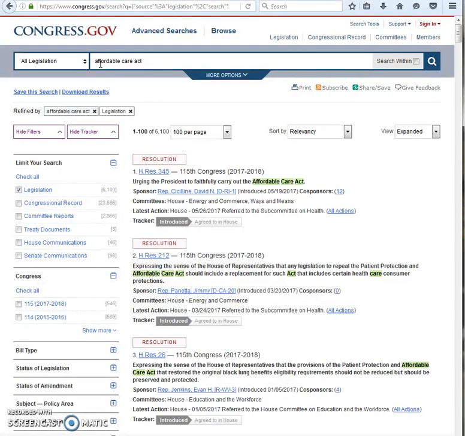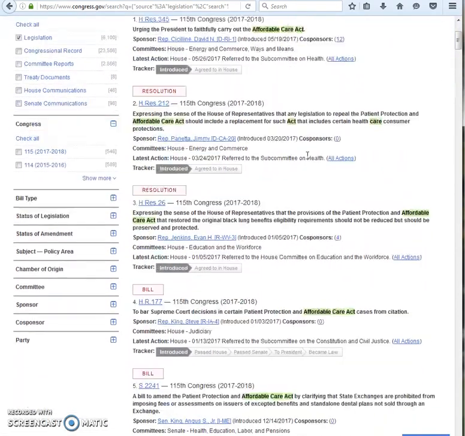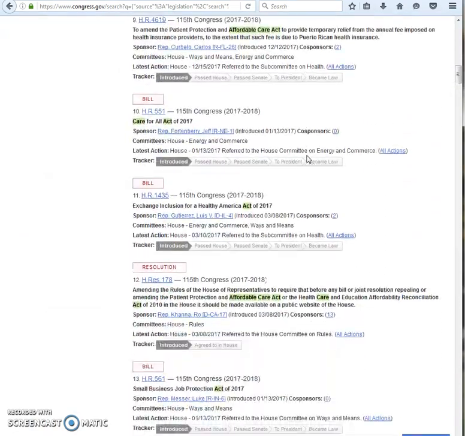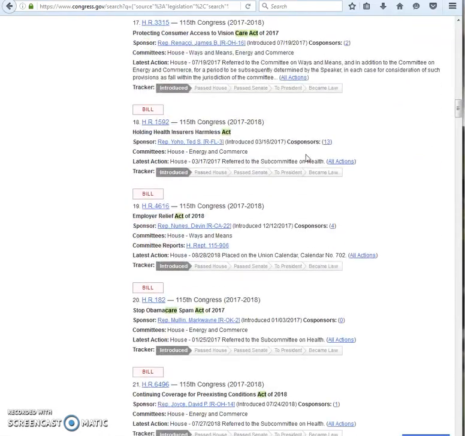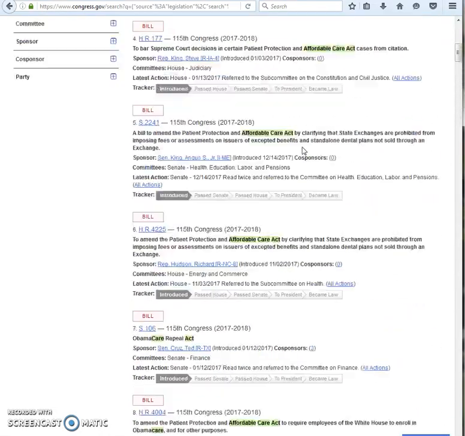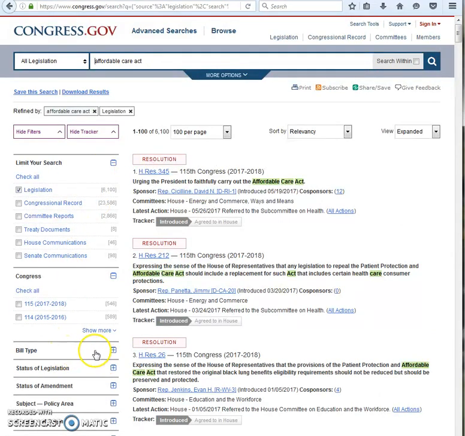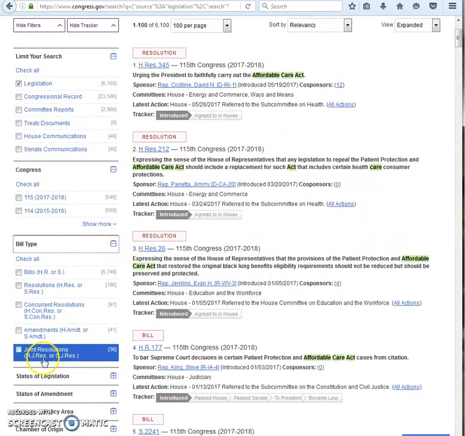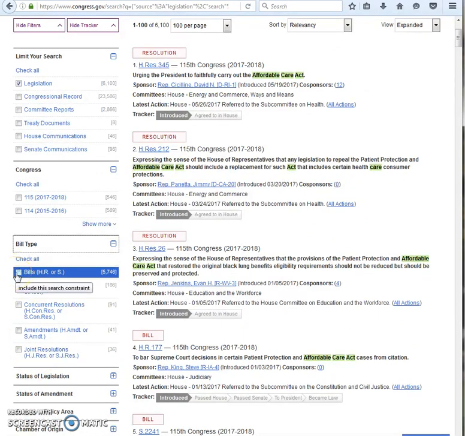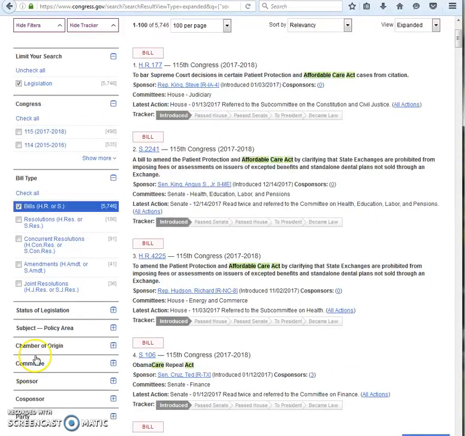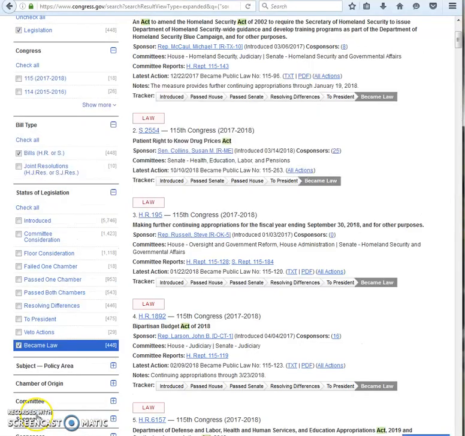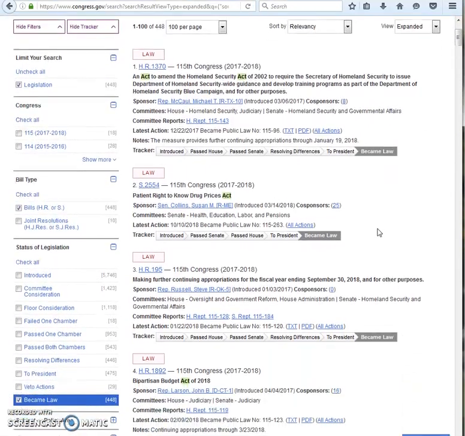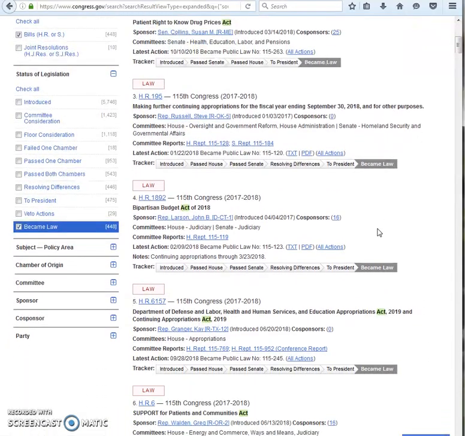So sometimes if you do that, you will get bills that are helpful. Other times you are going to see bill search results that just look like this. Okay? It's going to be very hard to figure out which one of these is the actual bill turned to law. So one of the things we can do is, we know it made law, so we can look to see if it's a bill. We can narrow it down by bill, we can also narrow it down to became law. But this still gives us a whole lot of replies.